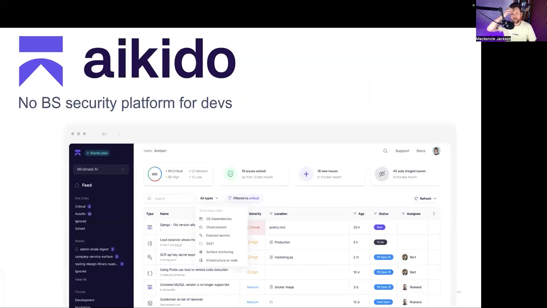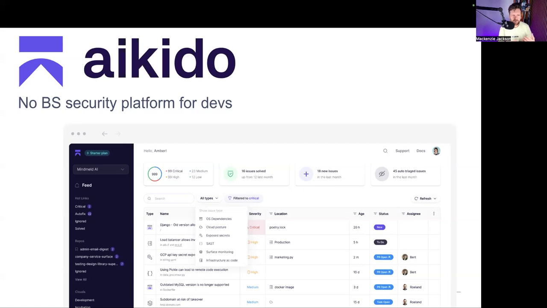So just to get it out of the way, what is Aikido Security and why are we doing this? Aikido Security, you wouldn't believe it, is a security platform. It's a security platform that we designed for developers. It will look inside your applications at various stages, from the first lines of code that you write all the way to its runtime environment on the cloud. It's going to look at different security issues that you're facing. It'll do it in real time.